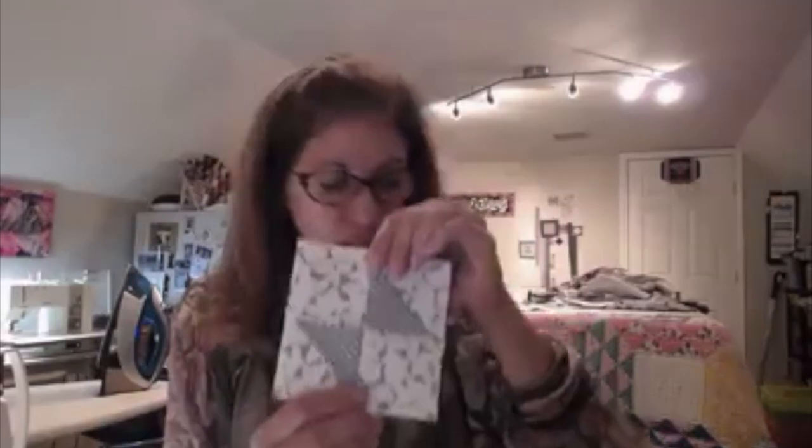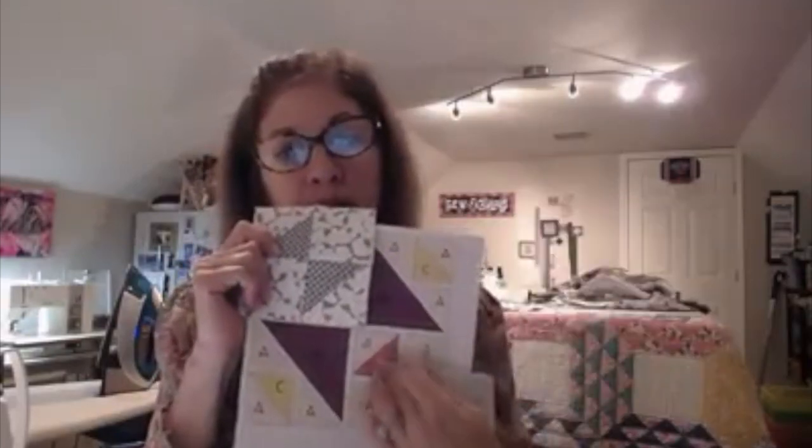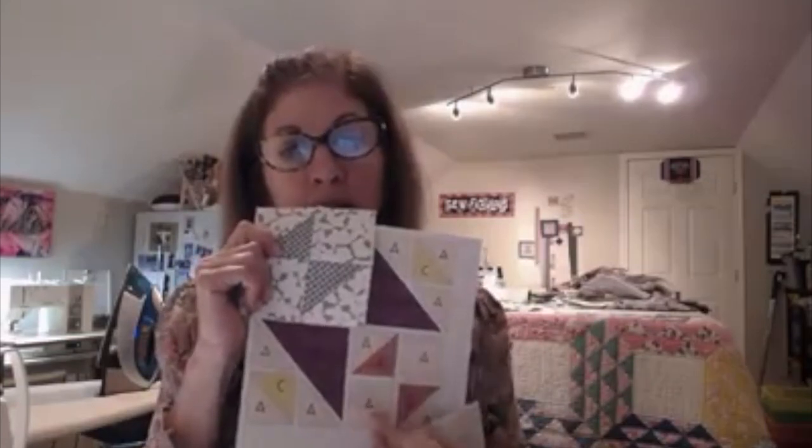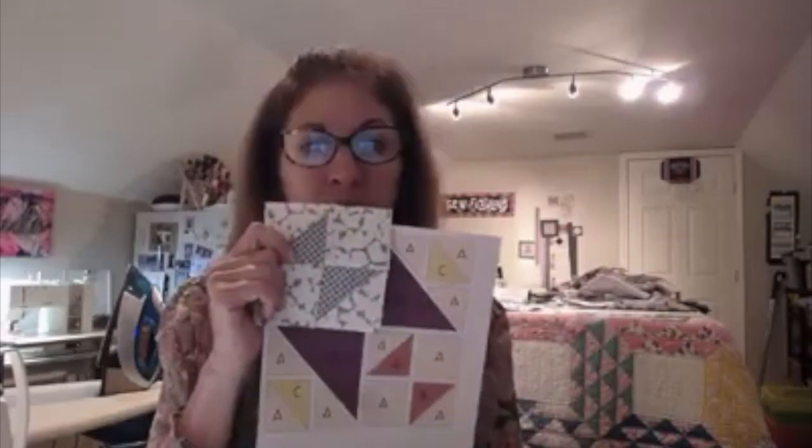And when we open it up, there we have it. I didn't cut that evenly — I have a little space there with the dotted line, I can still cut some off. And I'm going to open this up when I press it. It's getting awfully thick, so some people choose to press to one side or the other. But I've been choosing, as I'm paper piecing when it gets thick, to just go ahead and open it up so that it lies flat. So I have this piece ready to go up in the corner. He'll go up here, and then I've got this one that will go here. I'll sew these together, then I'll sew those together. It doesn't really matter which way, as long as you keep your points in the middle right there — that little hourglass-looking piece.